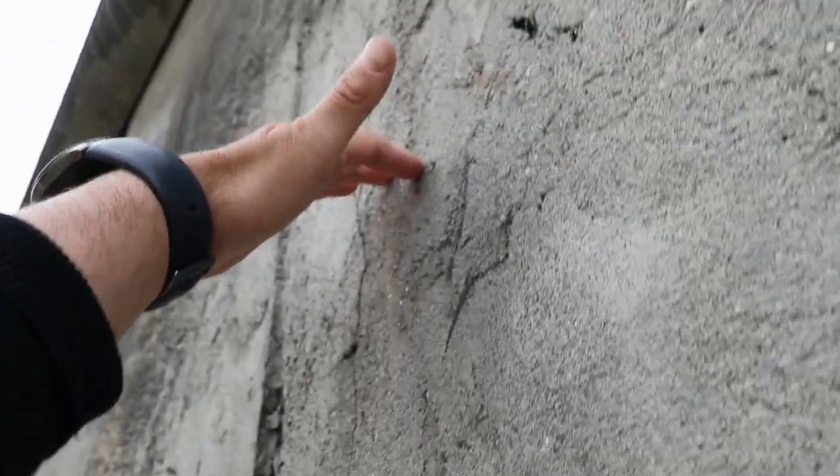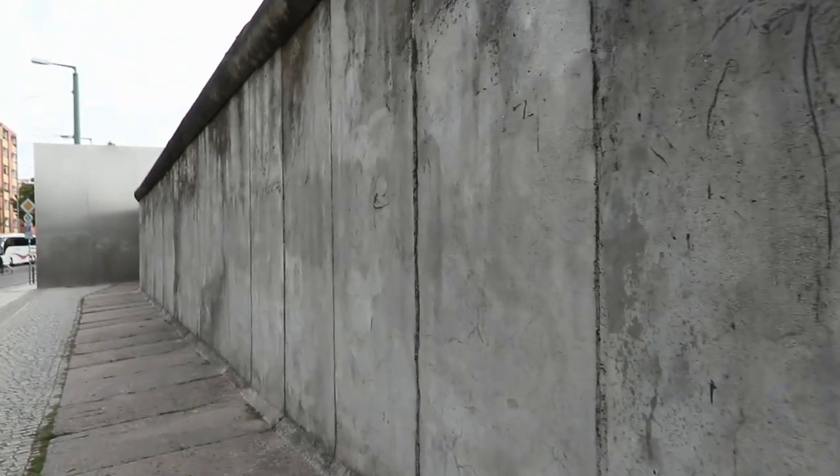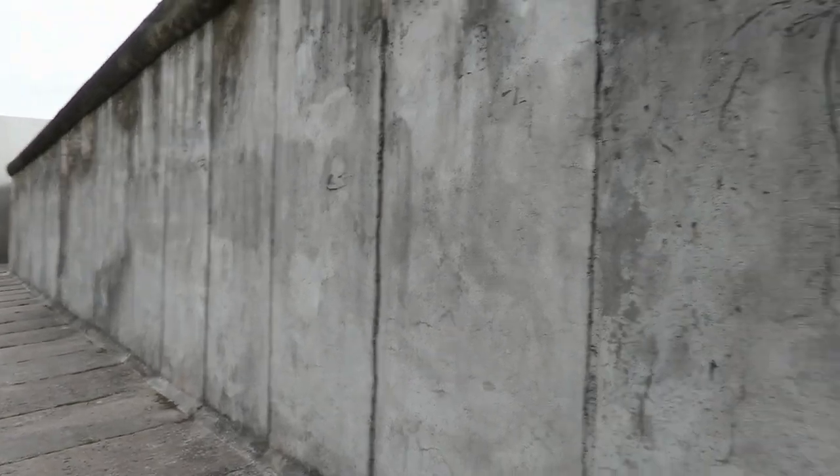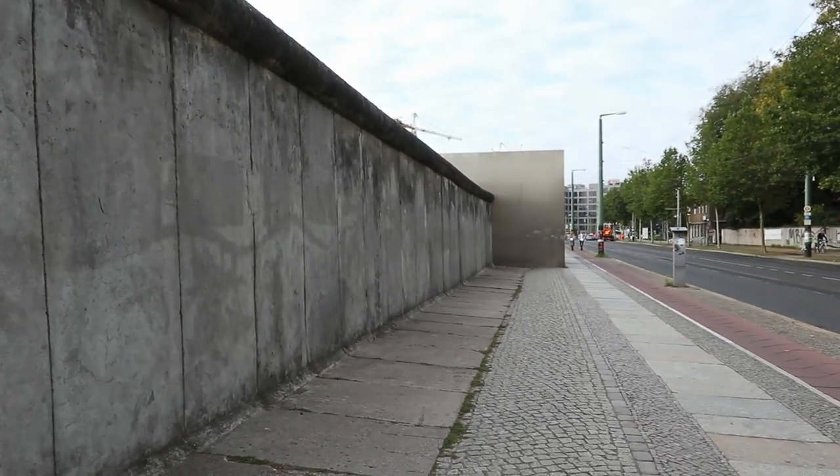At the top of this wall there's this section — that was actually a concrete pipe put on top to make it harder to climb over. In some instances it was actually broken and removed so that people could climb over the wall. That's about two meters there, so three-point-something meters — I think it was a little higher than three meters. This section of the wall is relatively clean with no graffiti, so I'm not sure if it was rebuilt or whether it was actually like that.